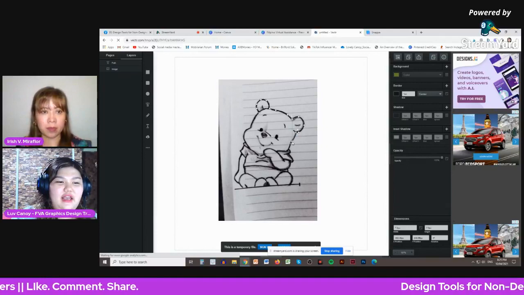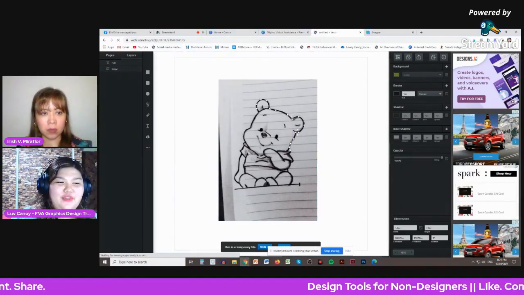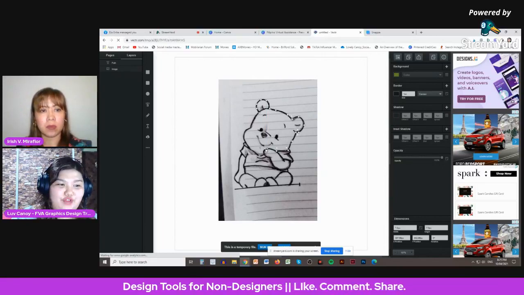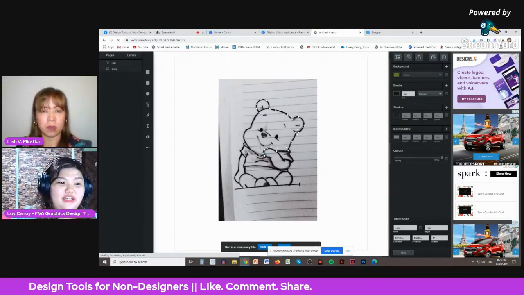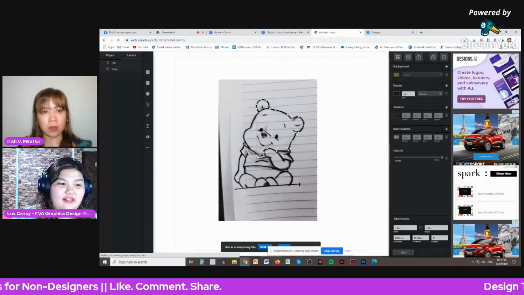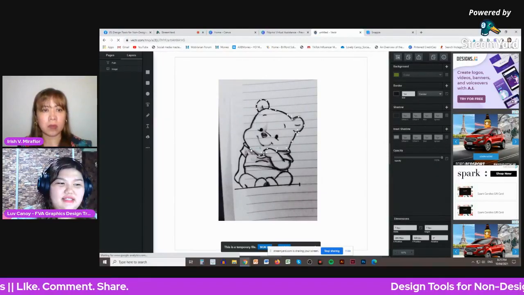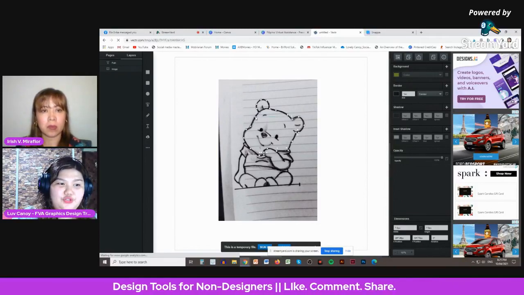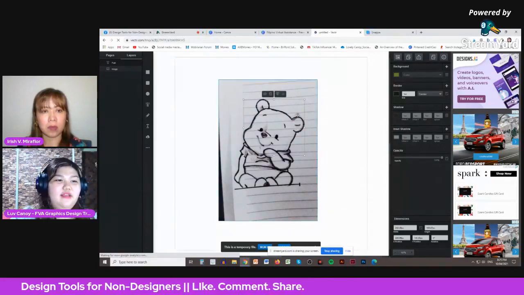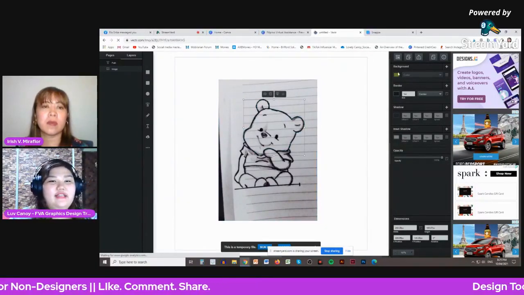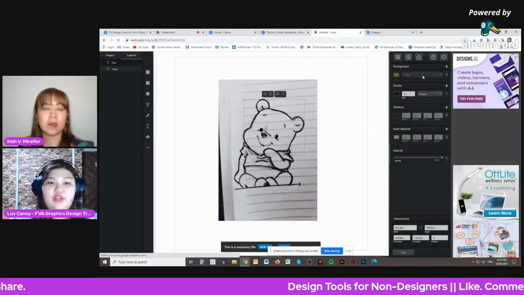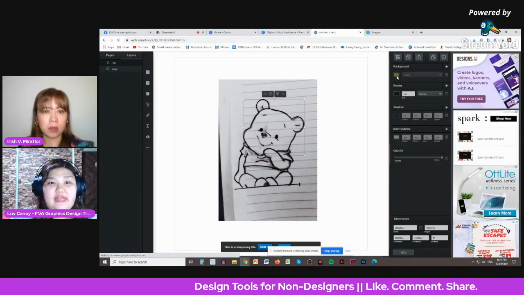I was really amazed with this tool because it's so useful and it's for free and everyone can access it, and it provides just the same use as Adobe Illustrator. So it's amazing. There, we already did the outline. So you can then change the colors, the borders, shadows right here on the right side.